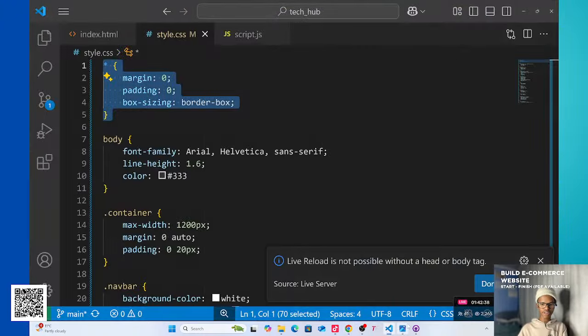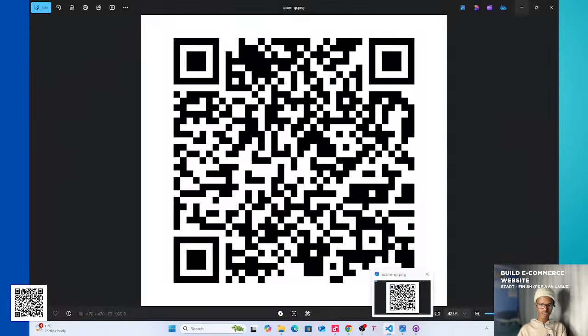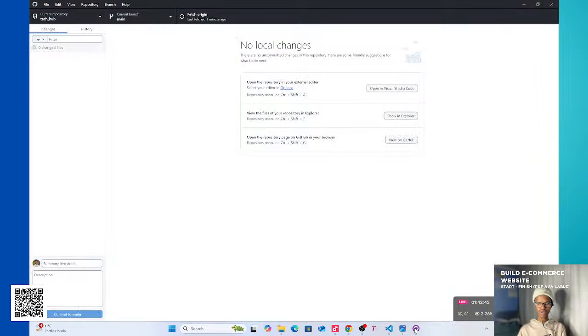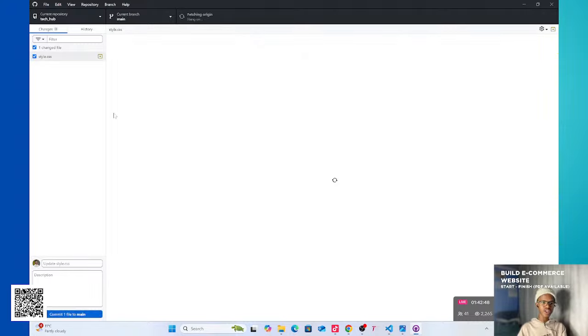Okay, cool. Now let's commit. So we're done with that. Let's go to our GitHub Desktop. We should see our changes right here. Okay, there we go. So now we've got our style.css.